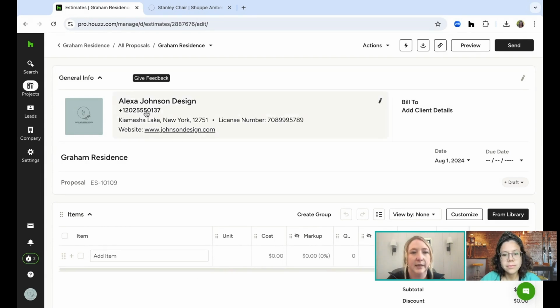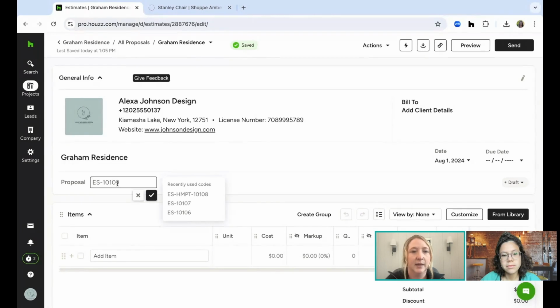Now you'll see that the proposal is going to be auto-filled with some information about your company. So if you've added your logo, that will appear here, along with your business information. If you've added client details, like the billing address, that will automatically be added here as well, as well as the name of the proposal, which is editable if you'd like to change that. And same for the proposal number. If you have a specific numbering mechanism that you want to use, you can do that as well, as well as setting the due date, the date that you want it sent, and changing the actual status of the estimate.